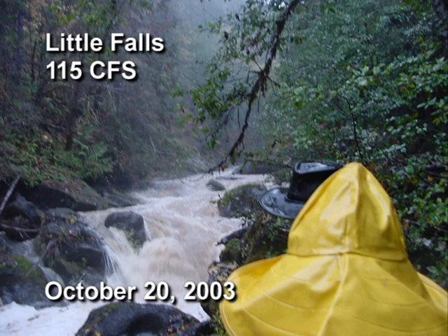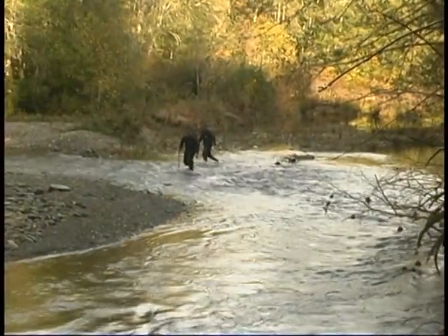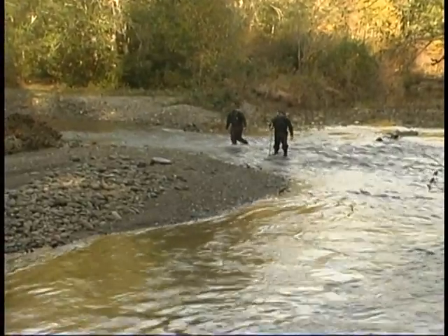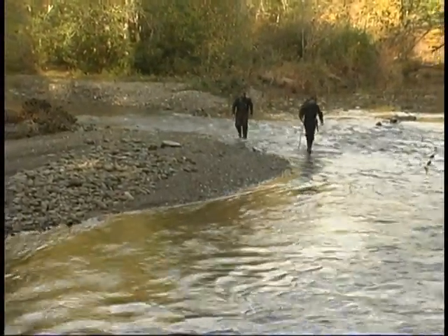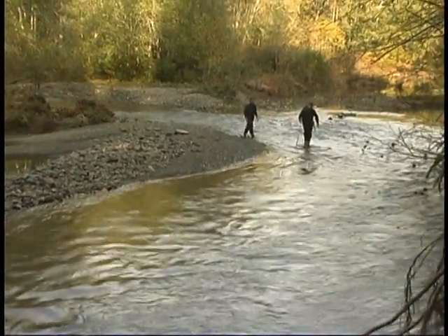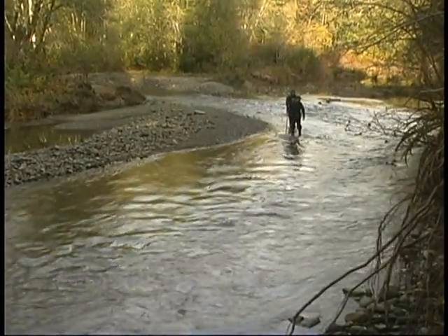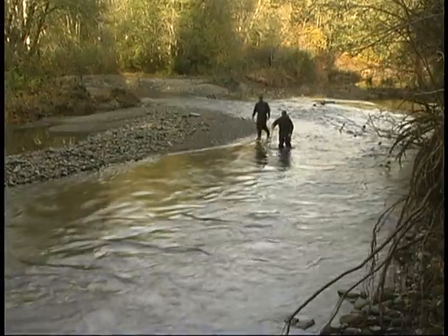During a rainfall event on October 20th of this year, flows as high as 115 CFS were recorded at the upper USGS gauge. There are numerous sources of side flows that enter the North Fork, the most significant one being McTaggart Creek. Flow from McTaggart Creek into the North Fork is approximately 70 cubic feet per second. During the rainfall event on October 20th, flows in excess of 3,300 cubic feet per second were recorded at the USGS gauge at River Mile 10.1.